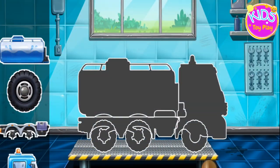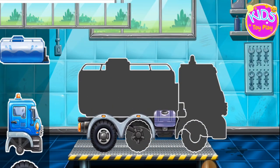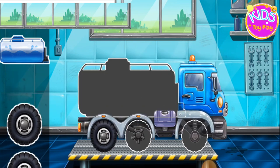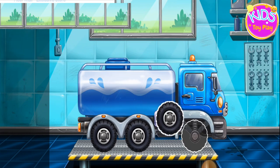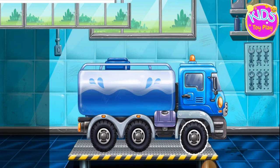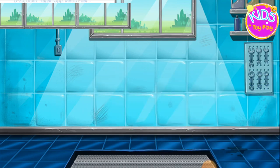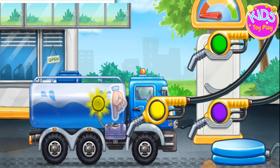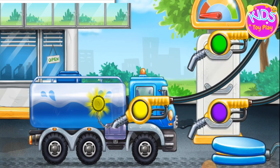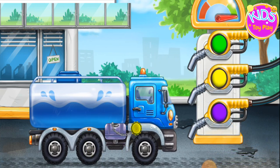First, we need to assemble water truck. Don't stop. Now we need to fill it. Water truck. Ready.